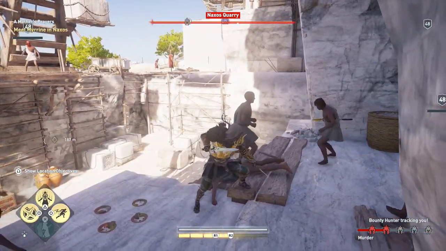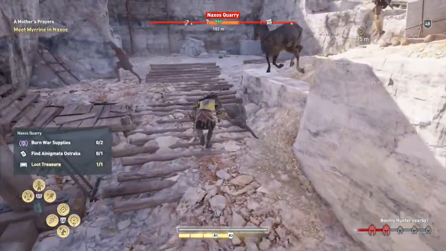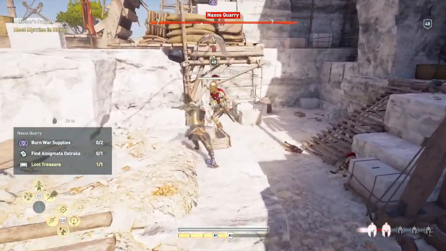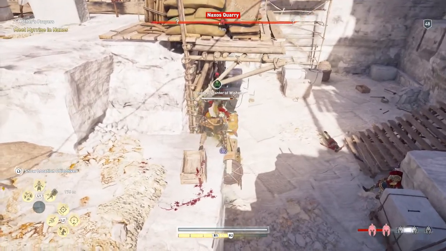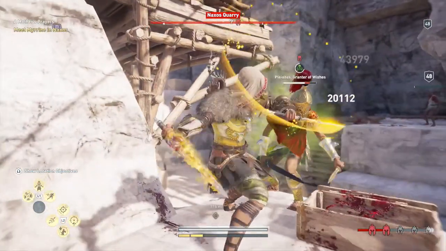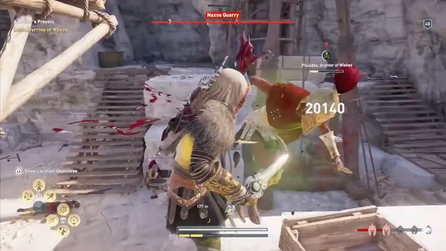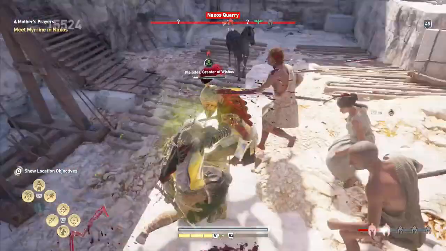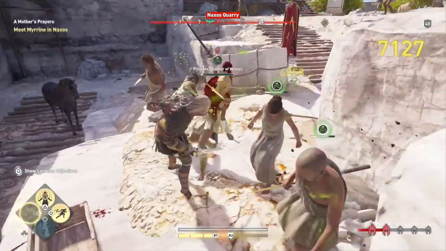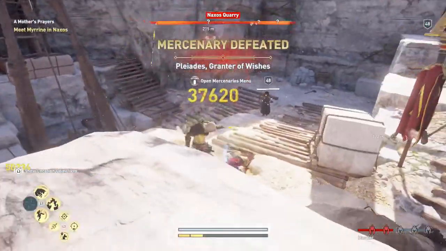I got a bunch of counts of murder from that. Oh no. There he is. That's a she. She is the grantor of wishes, so she's like a genie. Okay, I can get behind that. Look, I finally am doing to her what the game used to do to me all the time. Oh, oops. Okay, dude, get out of here.